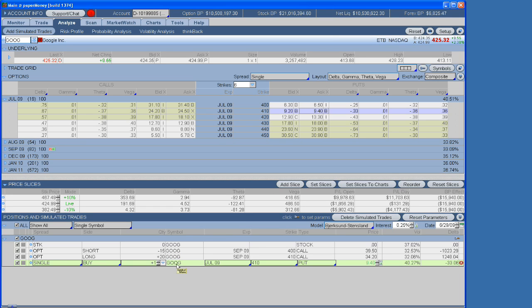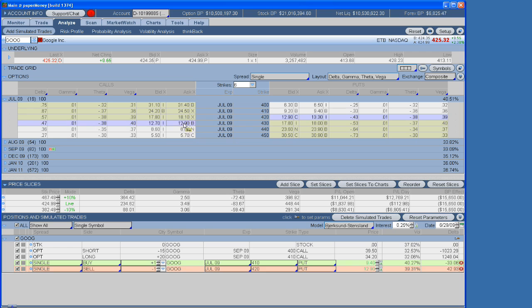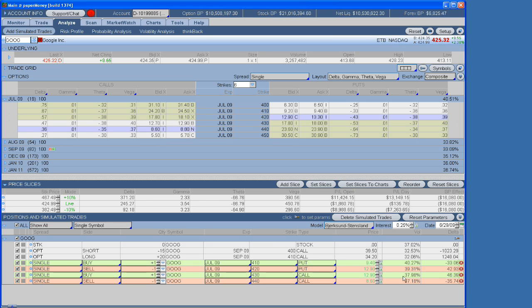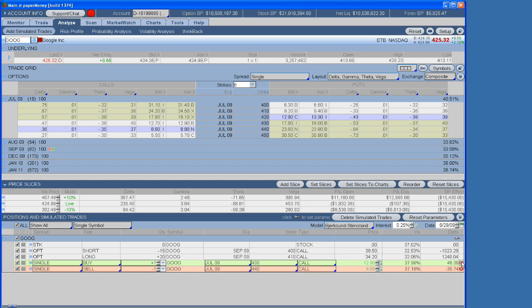Green is I'm buying, red is I'm selling. I can click through as many of these as I want, and it's going to add them all in. These are single orders: buying a put, selling a put, buying a call, selling a call. I can adjust the prices as I want, and place the orders directly from here. I can click these X's to close them.